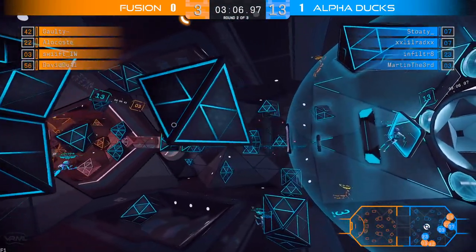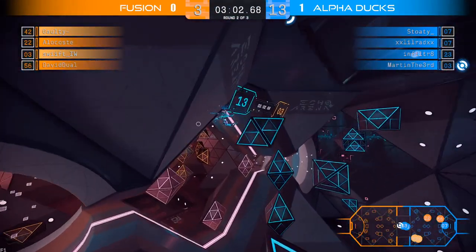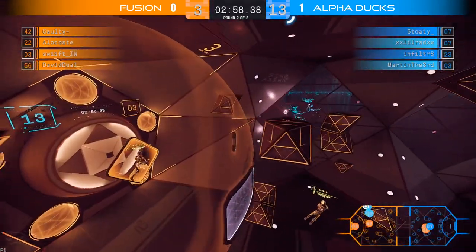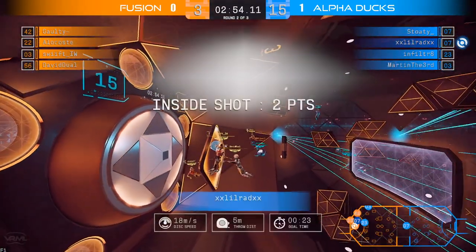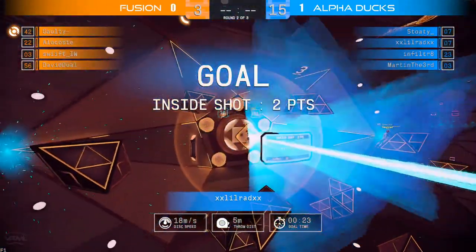Rollout here from Fusion. Cannot connect with a pass to anyone that was heavily bothered. So again, you see the stacks and then the brawls from Alpha Ducks just causing some passes to not be as accurate or timed as well as they would like. That shot gonna go right through for Lil Rad, squeezing it by as the defense flew in.